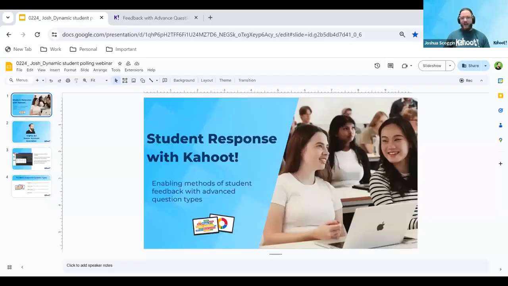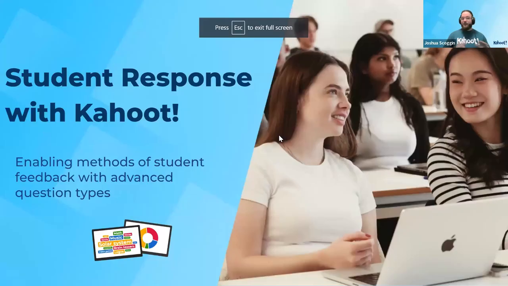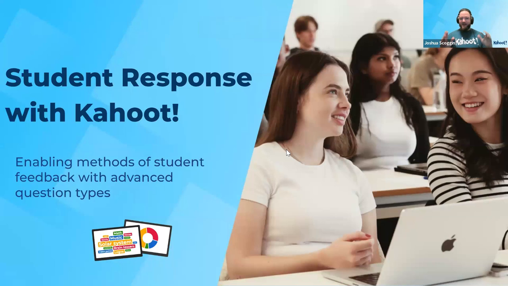Good morning, good evening, good afternoon, wherever y'all are. My name is Josh from Kahoot. I'm actually in Austin, Texas — that's where I'm based. So howdy to everyone. I am going to go ahead and share my screen. It's going to be a little bit different than was mentioned before. I don't think we're going to get into scale just yet, but I do want to show a little bit about what we will be talking about today. It is going to be about student responses with Kahoot and then enabling different methods of student feedback with our advanced question types. I know a lot of us have heard about scale and poll — those are probably the two biggest ones, scale obviously really new. Polling is probably my most asked-about question type. But we do have quite a few other question types available as well to get that feedback and those opinionated, discussion-based, subjective response types from your students and audience.